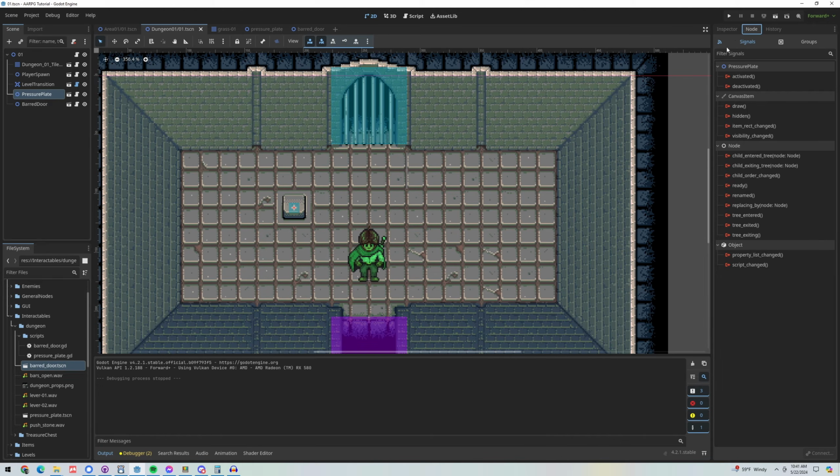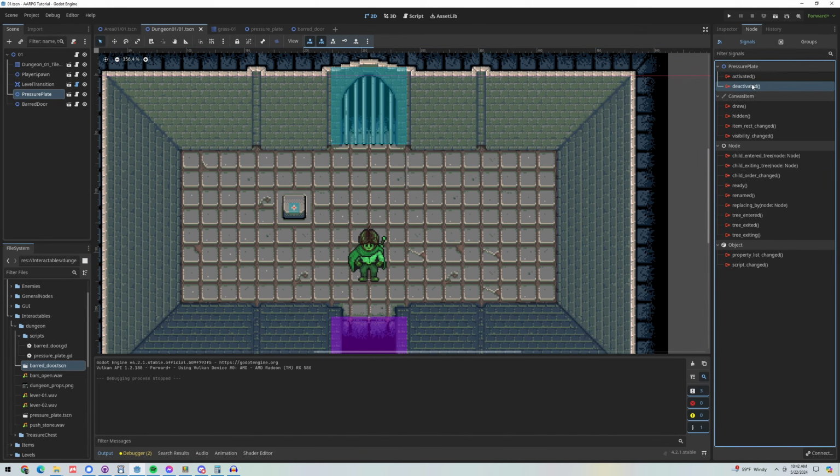We're not going to cover groups today, but we've dealt with signals exclusively through code up to this point in the tutorial. And actually that's kind of reverse compared to how a lot of people approach it. They tend to approach these signals first. I have a love-hate relationship with these signals. It's really handy. And in this case, it's almost necessary or the best way to do things. But I do tend to prefer connecting signals in my code so I know exactly what I'm doing and I can see it in the code. Whereas if you have a signal that we connect with this inspector node section, it's only visible when you click on this. We will get a little icon indicating that we've got signals connected. But here, this is actually the best way to do it.